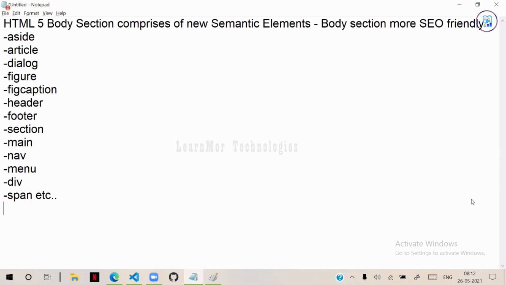In addition to that, paragraphs and headings are all present. We are currently discussing the new body related elements designed for HTML to make it more SEO friendly. What is the purpose of aside, article, dialogue, figure? How do we use them in designing the body section and make it more search engine friendly?